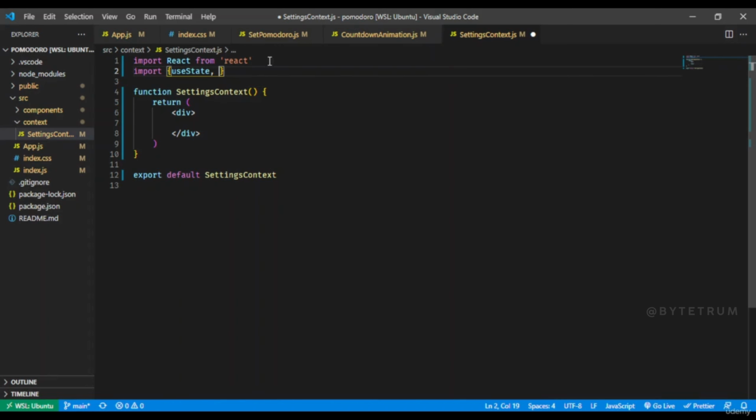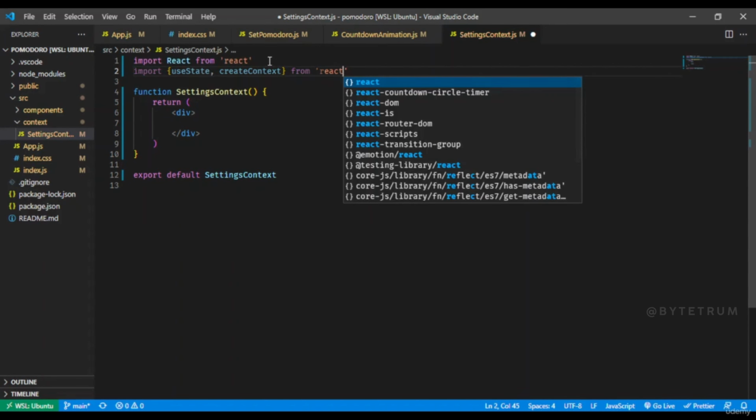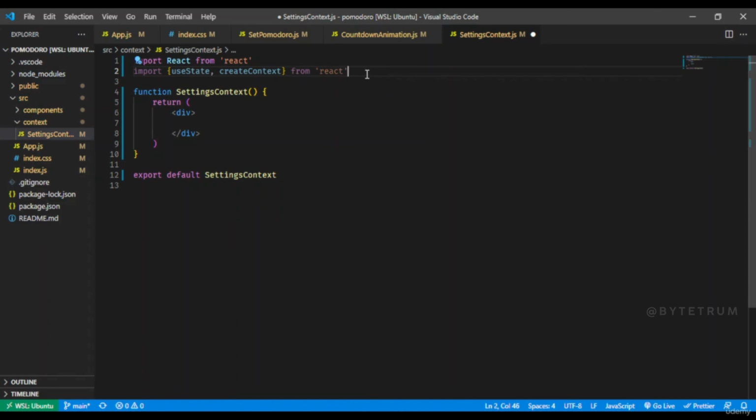The useContext hook is used when we are making use of the context in any other component. But here what we are doing is creating the context, so we'll write createContext. So createContext, and this will be from React. Yeah, that's all. So now let us create the functions and create the context. The first one was useState, second was createContext, which we imported from React.